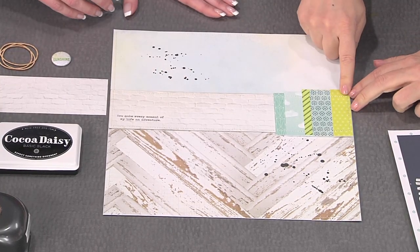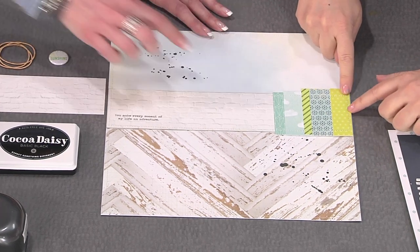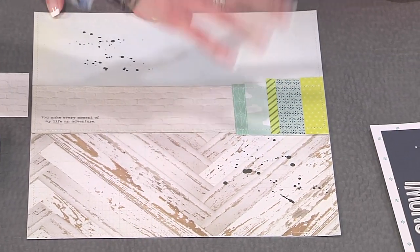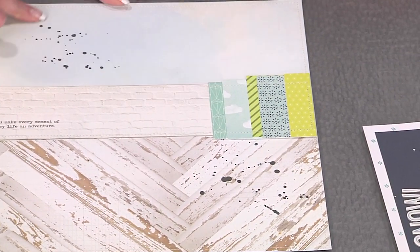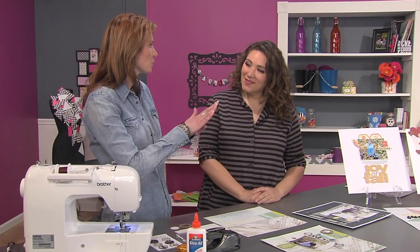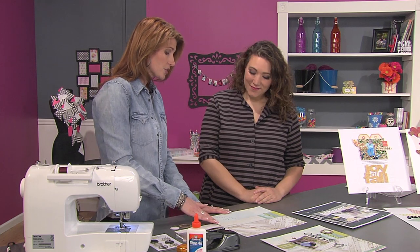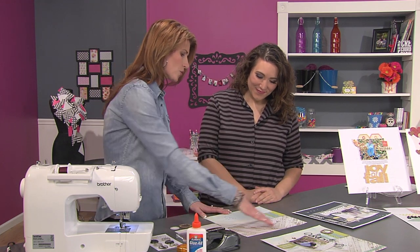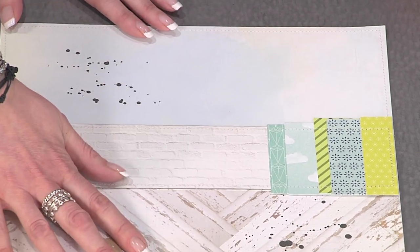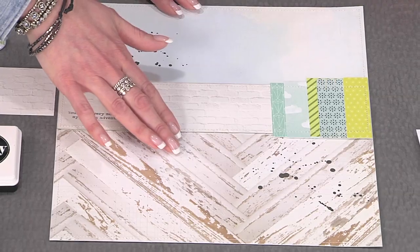You can see where the thread line is — where would you put the adhesive on these pieces of paper? Just one stripe right down the middle and stick it down. You do want to put some adhesive down first though, because when you're sewing those two pages can move around on you and you don't want that. So I did some simple border stitching, but one of the fun things you can do with patterned paper is emphasize the pattern by running a stitch along that pattern.